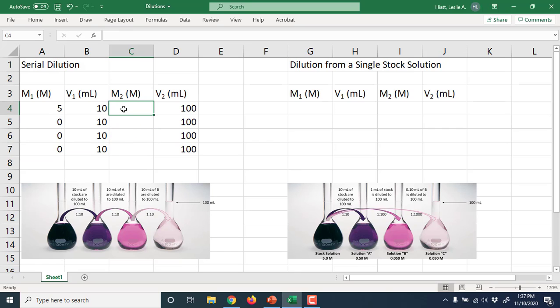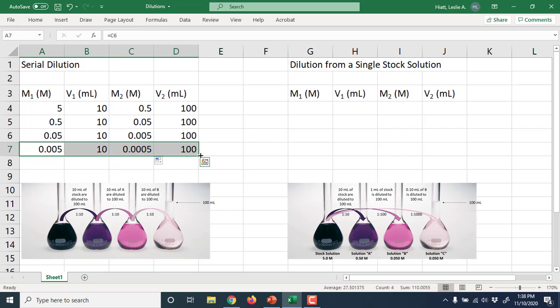So I'm trying to show you how to automate this so you don't have to type so much. So with M2, remember the equation was M2 equals M1 times V1 divided by my V2. And that gives me my molarity. And then I can drag this down and I'm automatically going to have all of my values that you see here. Okay, including an extra one, which I accidentally did, 3 dilutions instead of just the 4 flasks that you see here. So if I had done one more, I would have gotten this value here. So I'm going to go ahead and delete that just so I don't confuse you.